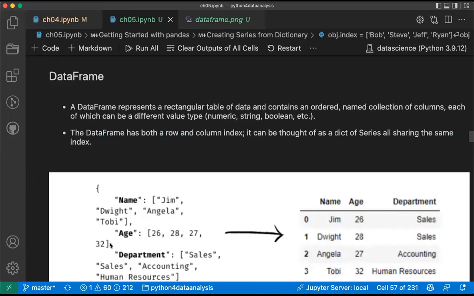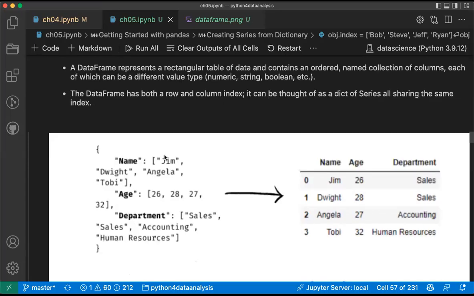Now, a data frame is basically a rectangular table of data. This is the kind of data we will always see when we come to machine learning. It contains an ordered collection of named columns, each of which can be of a different type. So you can see here, this is a column, this is a column, this is a column. When we put together series, it gives us a data frame. The data frame has both rows and columns, and it can be thought of as a dictionary of series sharing the same index.